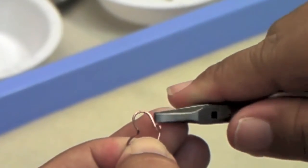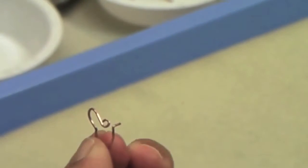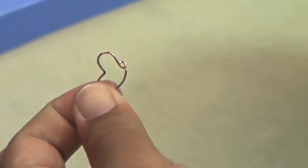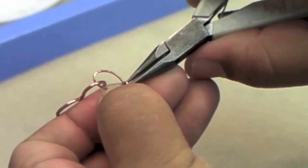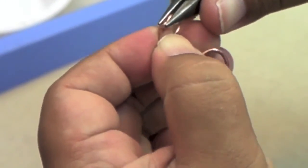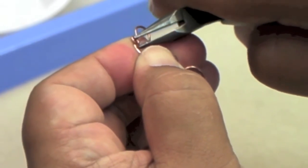And again, I'm going to put a hook at the end of my wire, lining up the tip of the wire with the edge of my flat nose pliers. I'm going to bend a 90-degree angle at the tip of the wire. And at this point, this is when you're going to want to join your two components together if you want to link two hearts, because we're going to put our second heart on, and then we're going to hook our heart shut. Okay, use your chain nose pliers to pull the hook over and around the wire of the loop, and then we can just sort of pinch that shut with the chain nose pliers. Like that.